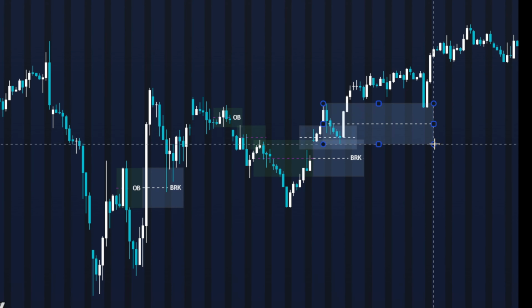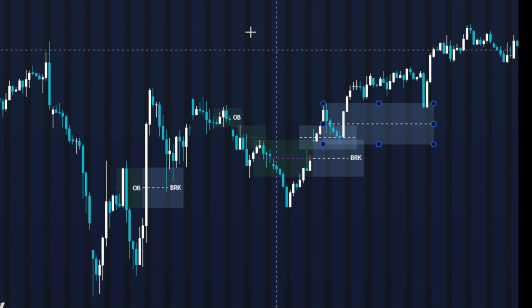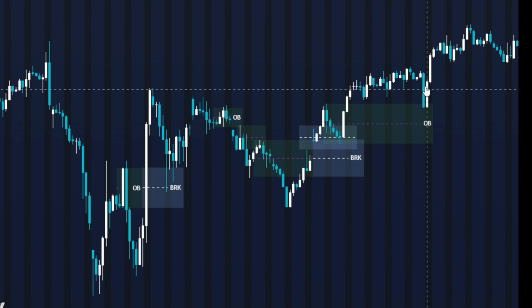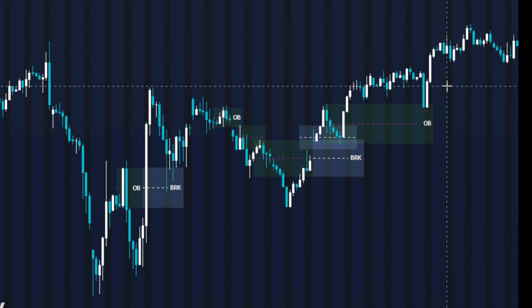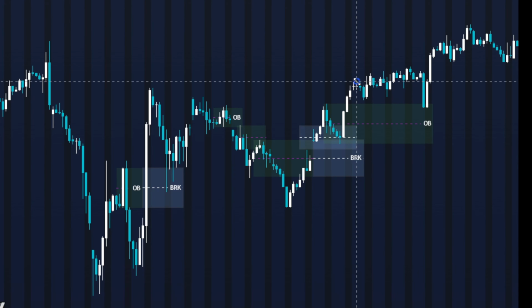Here you have a consecutive down candle. This becomes a bullish order block. So this is a bullish order block, and you can see the price tapped in here and something here. This is a very great example I want to highlight. So you can see these candles here, even though there are consecutive down candles over here.